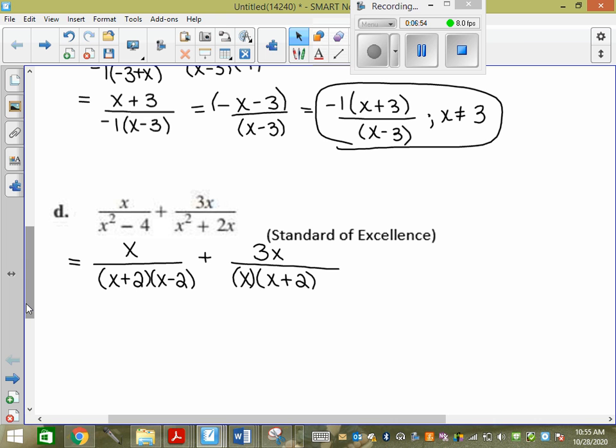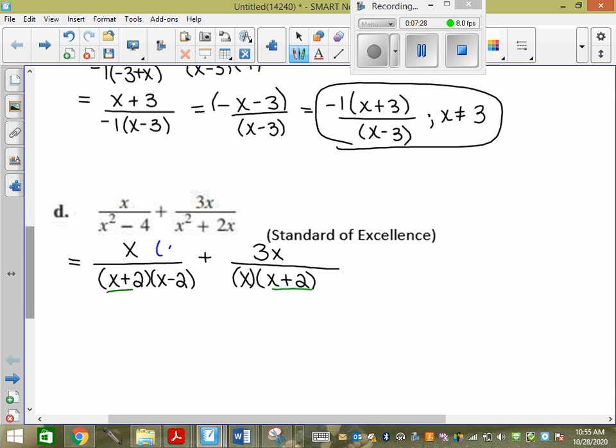All right, so both of these share in common an x plus 2. This one has an x. Now this is the thing, people will say, well, I can just multiply it by negative 2 and then I have x minus 2. No, if you multiply by negative 2, you actually have negative 2x, because that's multiplication, right? So when these look the same, they're not. You have to still just multiply them by each other. You can't make a monomial, which is this one, be a binomial, and you can't make a binomial be a monomial. Remember I told you that? You can't make a single term be a double term, you can't make a double term be a single term. So you have to just multiply them by each other.